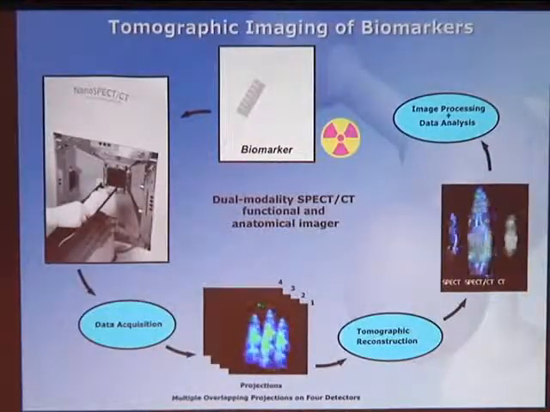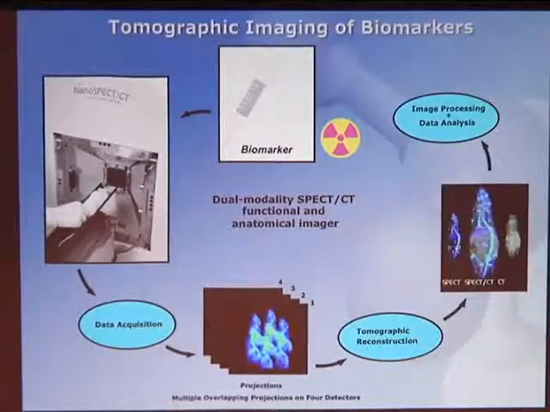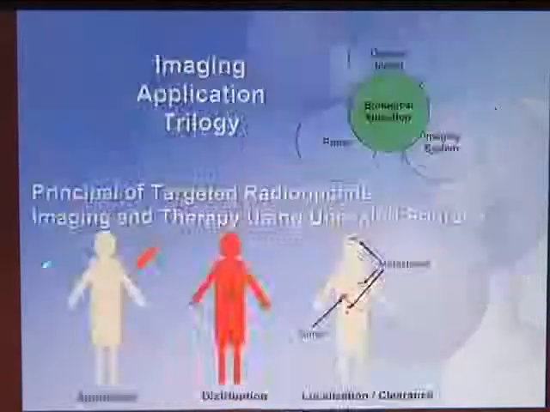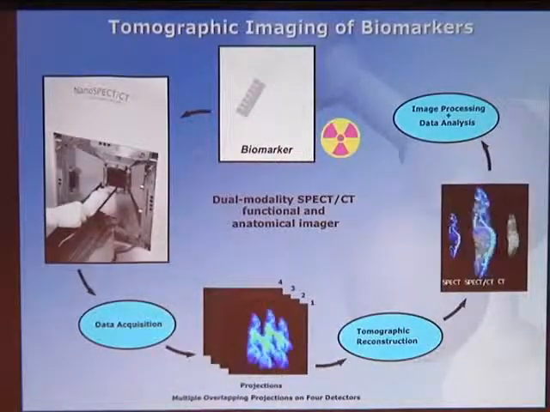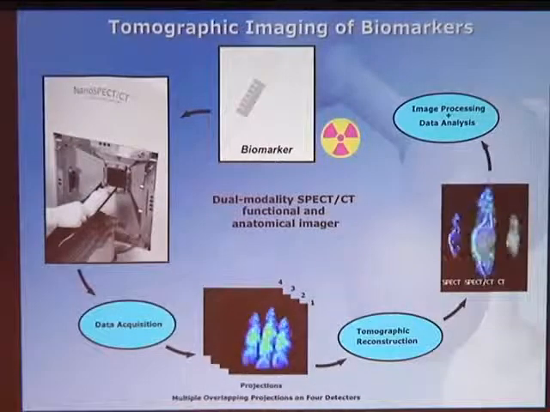But there's a lot more interest from pharma, and that's really what we spend 90% of our time in the lab doing: pharma studies to characterize PK/PD of molecular targeted compounds. We have a lot of excess capacity for imaging, and that's really what we do day and night, asking and answering those questions for pharma.